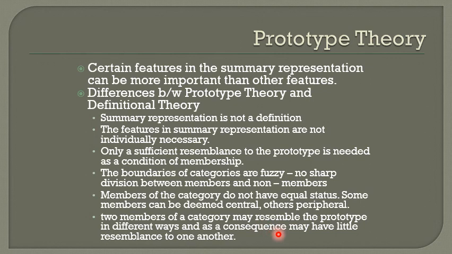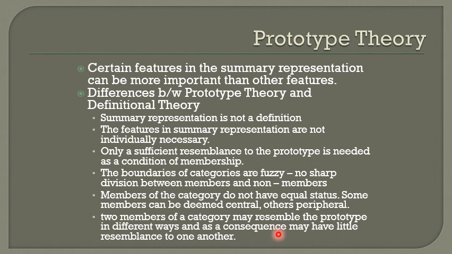For example, in the concept of birds itself, we have a bird like a hummingbird. A hummingbird is a very small bird, right? And it is able to flap its wings very fast, and it is also able to fly forwards and backwards. So a hummingbird is an example of a bird which satisfies many of the conditions in the category of birds, right? But it is also not a typical bird because it is very small. Hummingbird is supposed to be the smallest bird. So it is not a very typical example, but it can still be included in the category.